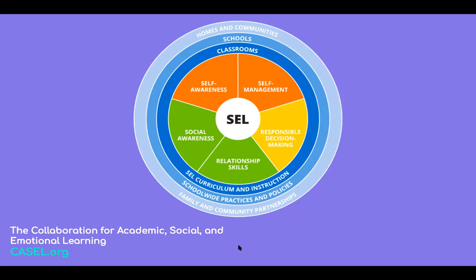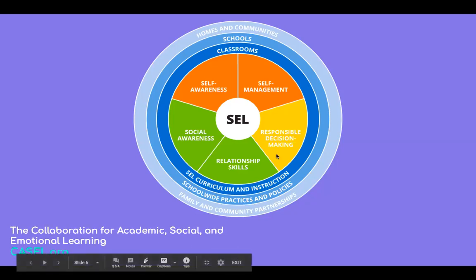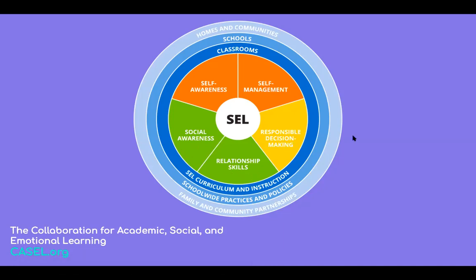And as we're integrating SEL, I want us to think about how are we hitting all of these components: self-awareness, self-management, responsible decision-making, relationship skills, and social awareness. So these next couple slides, we're going to talk about just a couple of examples of ways that you can break down each of these, each of the cogs of this wheel, and create some activities for students to engage in virtually.